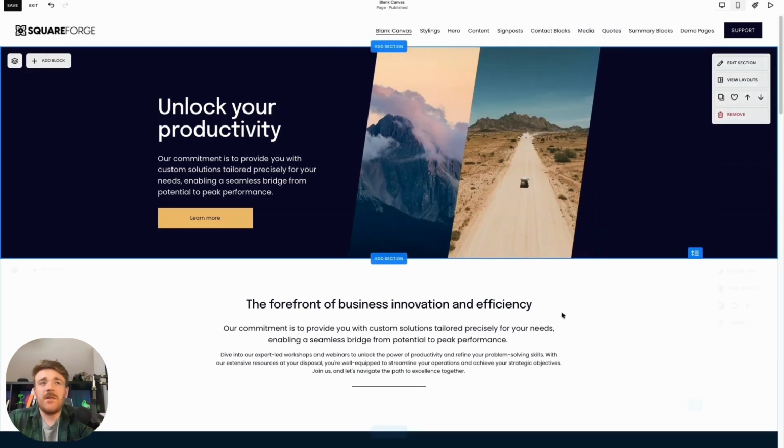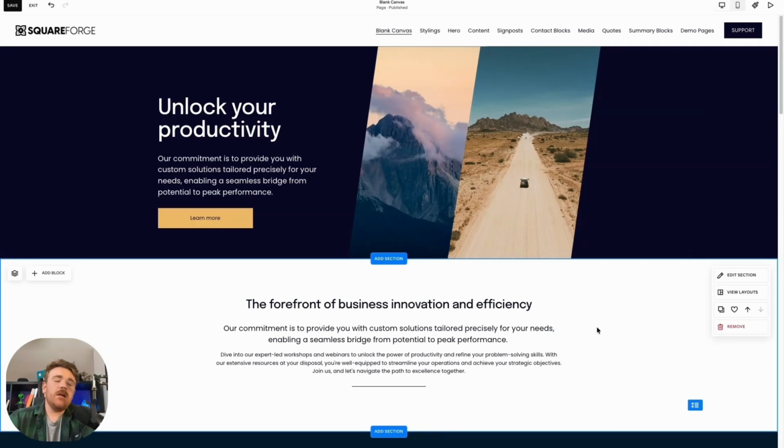Now, the best thing about this is you can get instant feedback. One thing that we had when we were starting off is that we'd be playing games of email tennis, going back and forth. Oh, can you change this? Oh, don't like that. Can we change this? Oh, don't like that. Can we see it like this? And it would just slow down the whole process. But by doing it this way alongside the clients, they can instantly see the layouts. They can decide if they like it or loathe it. And if they don't like any of them, you can just go back into that backlog of different layouts and try another until you get it right. And this way saves hours and hours of time.